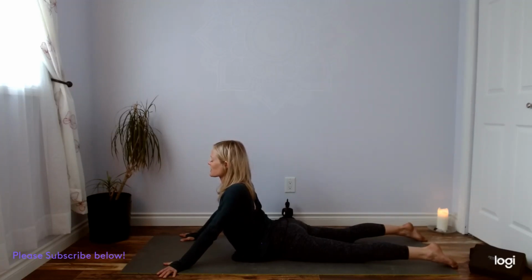Take a moment here as you land. Check in with your facial muscles, softening. Check in with the quality of your breath. Perhaps see if you can deepen it a bit. And where is your attention at? Can you bring it closer to home?